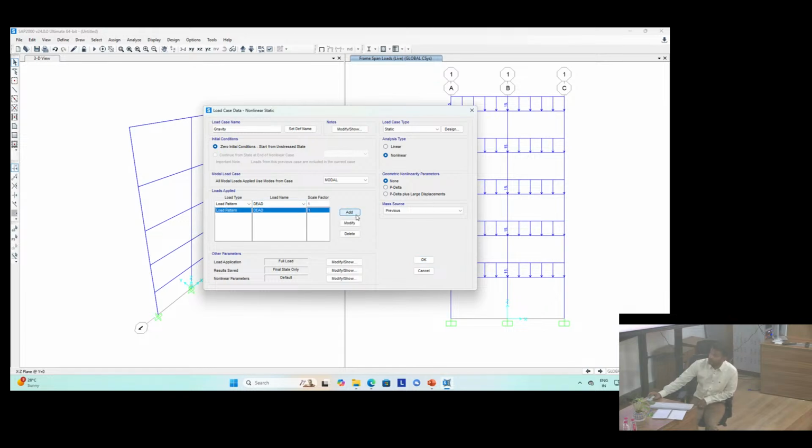I am adding this dead load case. Then this slab load, which is again a dead load. I am adding this one. And lastly the live with the scale factor of 0.5. So this is the initial condition from which this earthquake or time history case will begin. Okay.